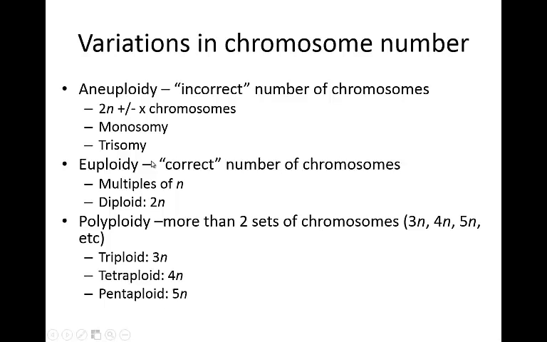Okay, so euploidy is a term for, I would say, correct number of chromosomes. The technical definition, though, is multiples of N. So in most animal cells, we're going to be all diploid, and that is going to be, again, 2N. There are cases where you may have more than 2 sets of chromosomes. This is typically only going to happen in plants, but it can happen in some animal species, like fish, I think, and amphibians, and a few others. But polyploidy is where you have more than 2 sets of chromosomes, so you have 3 copies, or 4 copies, or 5 copies of each of the sets of the chromosomes. So if something is triploid, it's 3N, tetraploid, 4N, pentaploid, 5N, and you can go even higher than that.